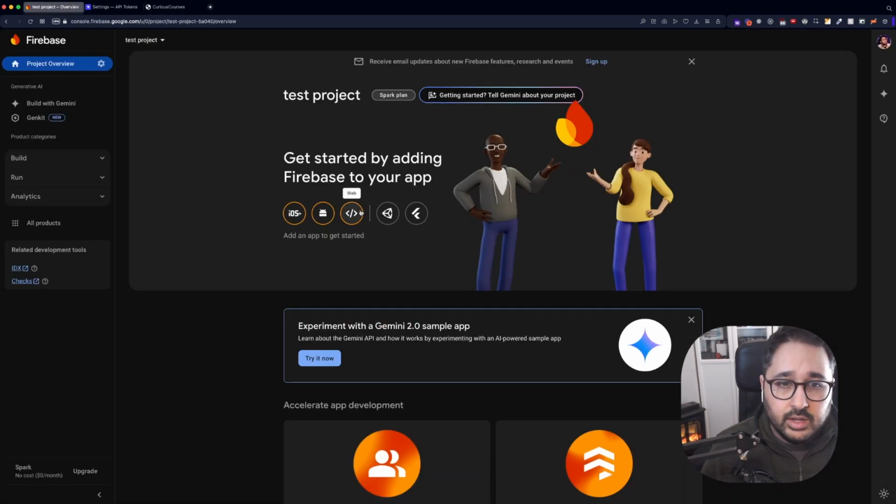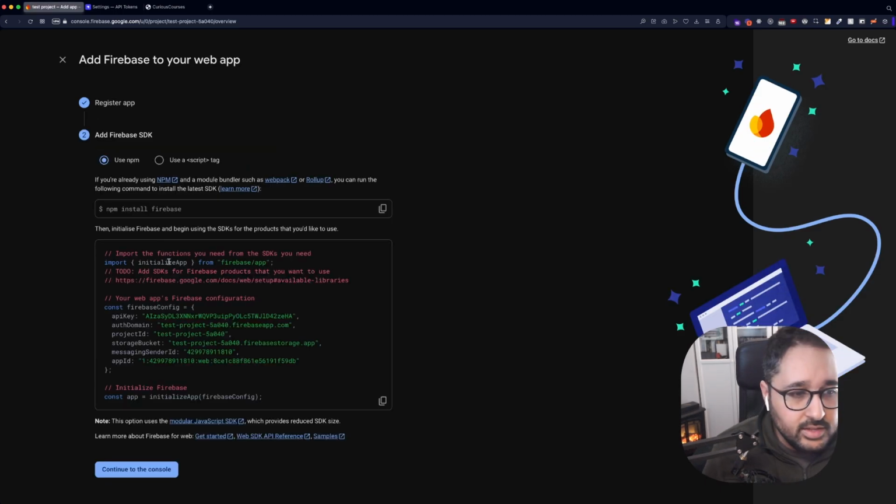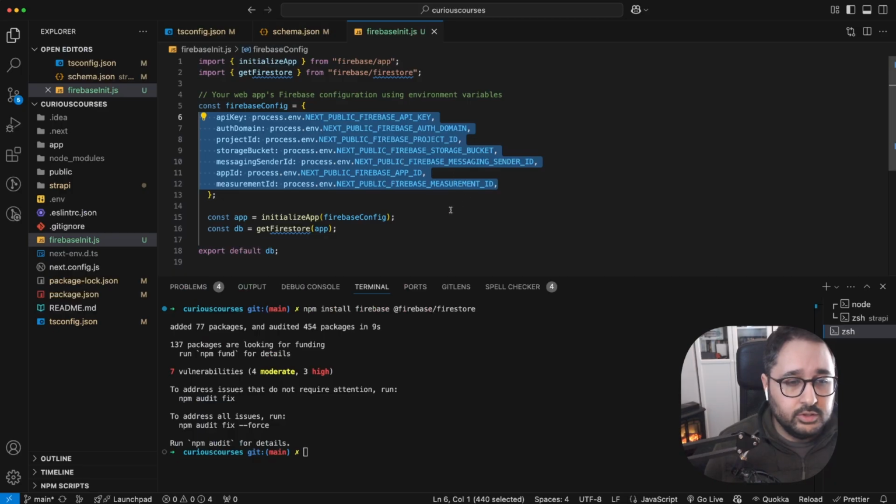We'll click continue. And one of the first things you'll be able to see is this code icon here, which says web. Now, if you click that, we'll give it a name. We'll call it test database, and we'll click register app and let it load. And there we go. Those are all our details for the app ready to use. So you can just basically copy and paste this and put it into your Firebase init if you want, but that isn't the safest way to do it. The safest way to do this is doing what I'm about to show you now. So make sure to copy this information and we'll head back to VS Code.